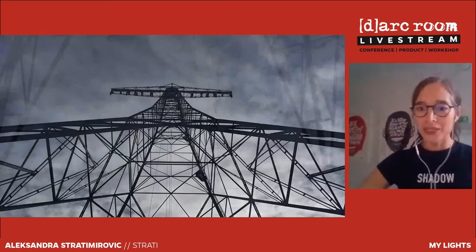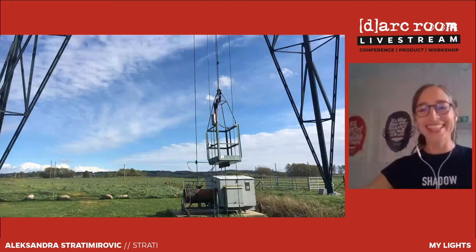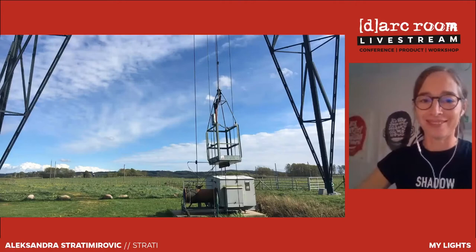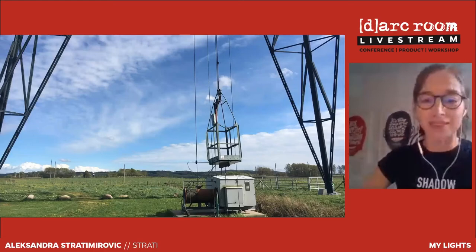We used this little elevator from 1924 that can take three people, and it takes a 30 minute journey up to the next level, and the world changes. The view is amazing, and the climate is different. It's blowing all the time up there. And the elevator is possible to use only on a calm day, when there is no wind, at least on the ground.